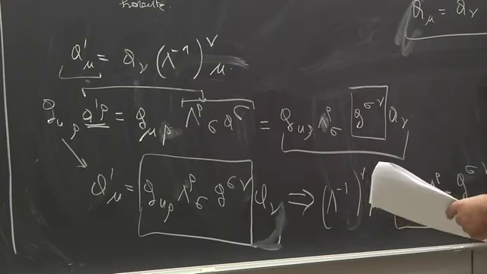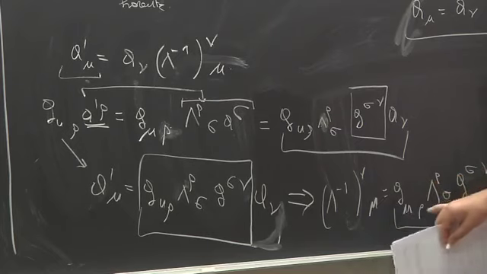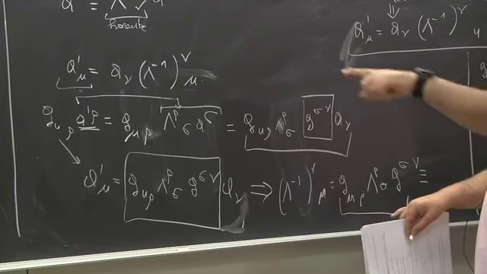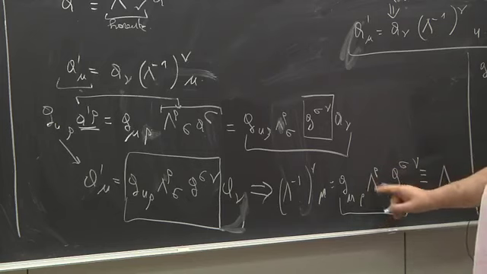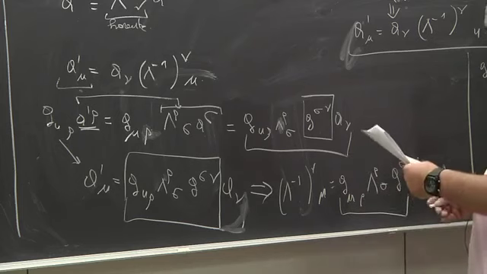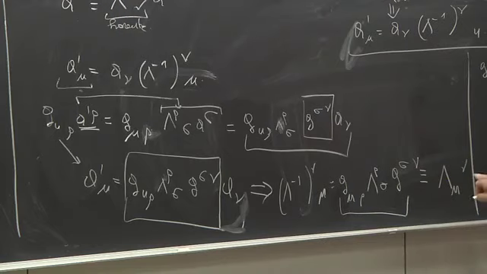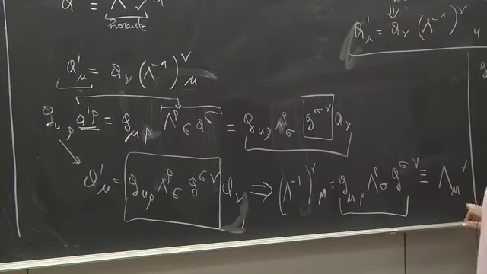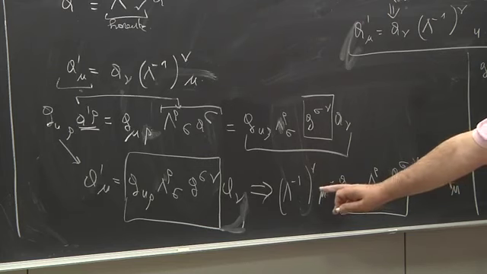Let's call this object from now on. You see, this object, what happened? It is a matrix on which these G act, but the G only raise and lower indices according to that convention. So this is nothing else than a lambda in which we raised and lowered sigma and mu, so basically mu, nu. Note that this is different from this, not the position of the two indices, okay? So this is the relation satisfied by the Lorentz transformation and its inverse.